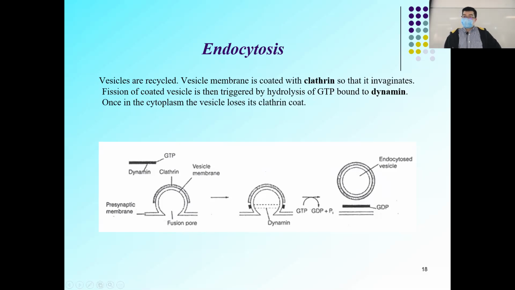Okay. Now it is actually very interesting. The whole process is not random, because all the vesicle sizes are pretty consistent. If you still remember the pictures that we showed, the EM pictures, all the vesicle sizes are pretty much similar. So there's a mechanism that controls the size of the vesicle. That means the process is highly regulated, rather than you just patch some of the membrane and that's it. Okay.